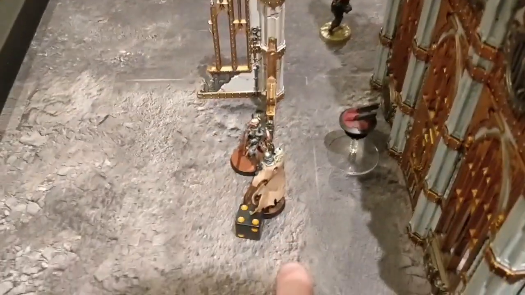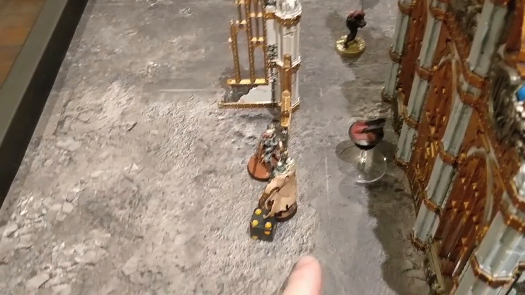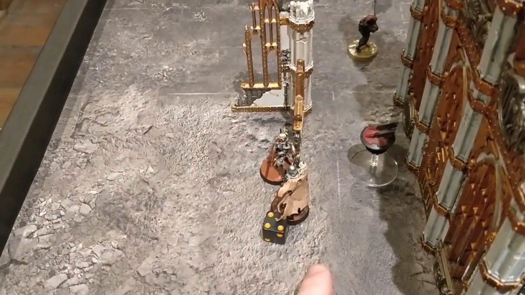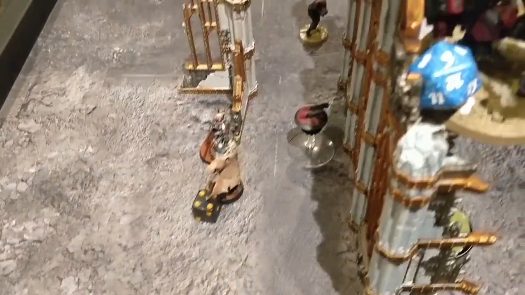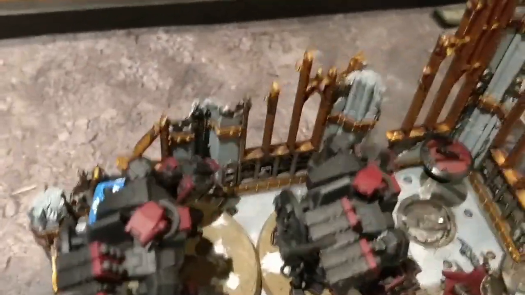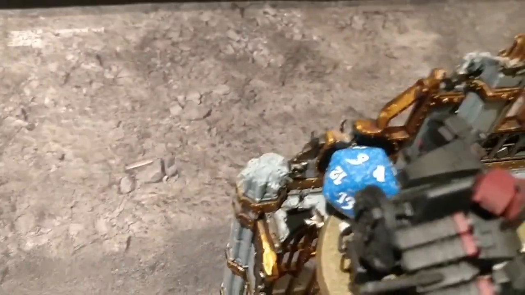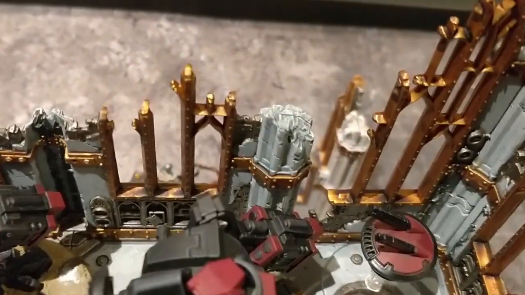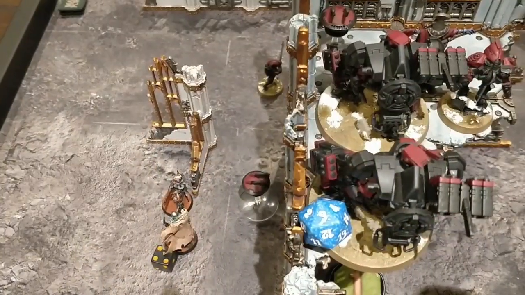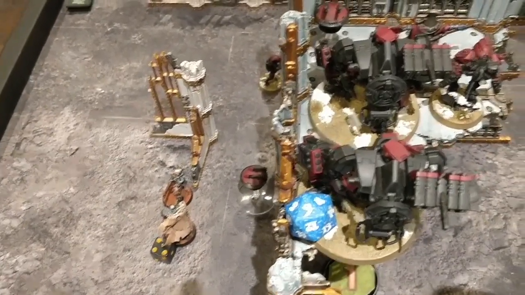So maybe if I don't kill this Archon, I can charge it with the drone squad and then tie him up, I don't know, so that he can't charge me. But hopefully some firepower from here will do the trick. So with line of sight down onto the Archon from up here being fairly limited. Oh my god, I can't see at all. Hang on. Okay, so line of sight has been checked and range has also been checked.